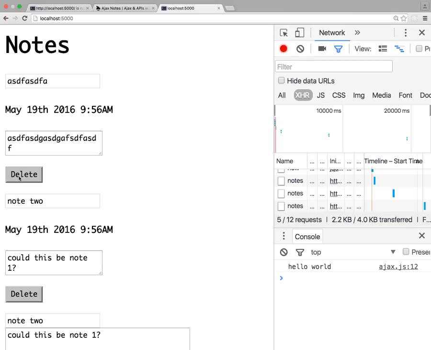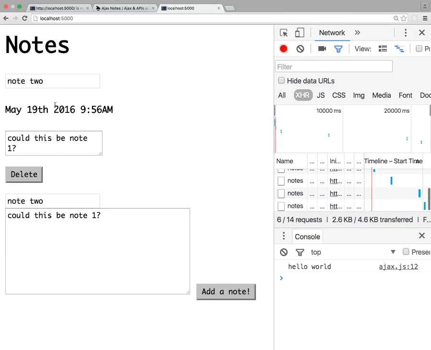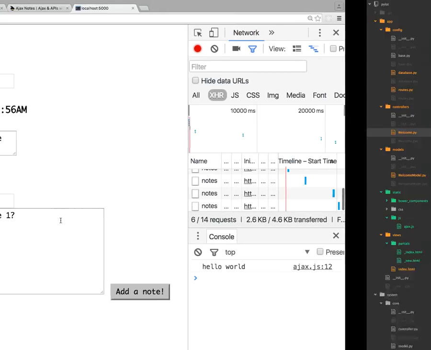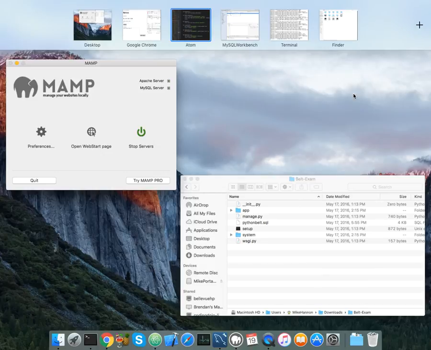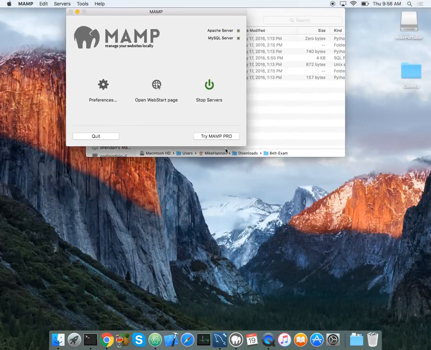All right, so if I delete this top note, now note 2 is the top note. And it does not refresh the whole page? That did not refresh the whole page because we still have this new, so it just refreshes that div. Cool. So we'd have to do the same thing with update. Update's a little bit weirder. Let's see what time it is. Yeah, let's stop there and play with update later, if that's okay.